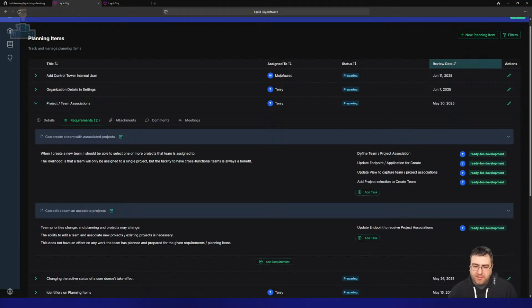I'm going to sound like I have an issue if I keep talking about myself in this way, but this project manager laid this out, right? It was this simple requirement. Later on, the development team comes and looks at this and says, okay, well, this is what we're going to do. We're going to capture 0 or 1. Well, hold on, it says 1 or more here. So do we have a requirement to have a project attached? Should that be a necessity when you create a team that you have to have a project attached?